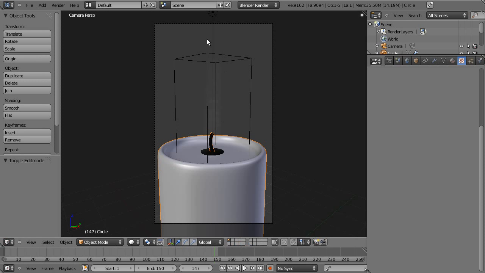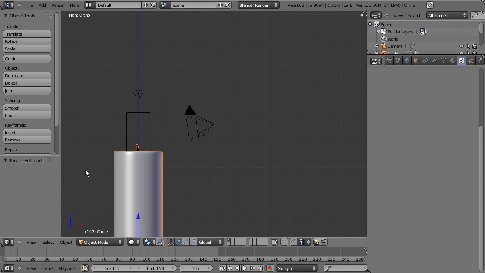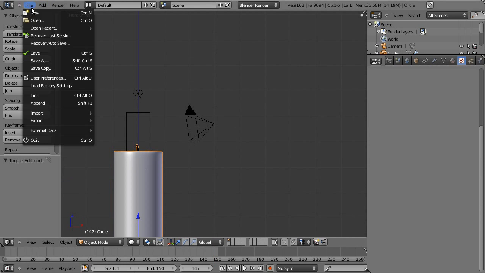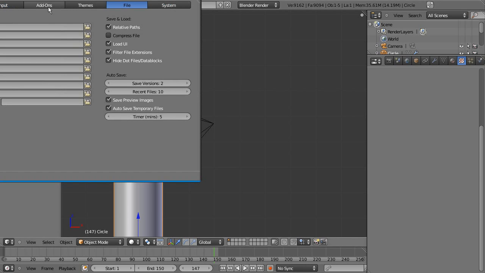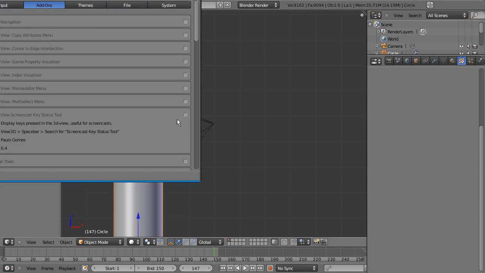So let's go ahead. First, I'd like to change the lighting a bit and turn on the screencast key status tool. It's not turned on yet. You can easily turn on add-ons using the user preferences, and in the add-ons panel, check the Blender Screencast Key Status tool, which you can get from the blenderartists.org forums.